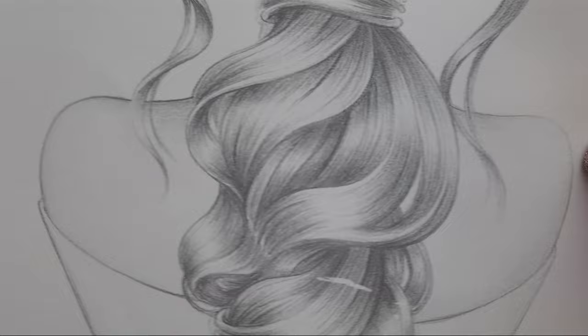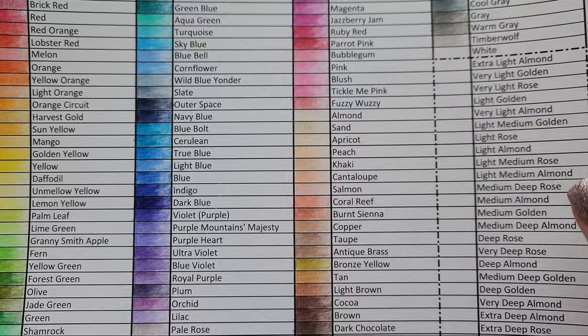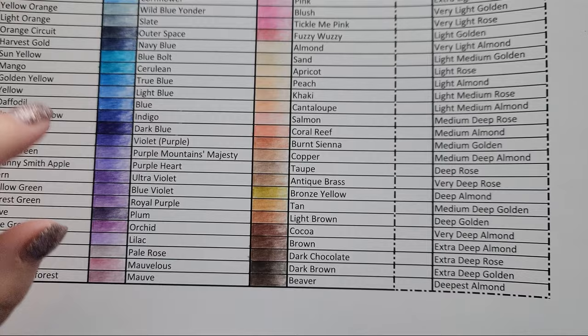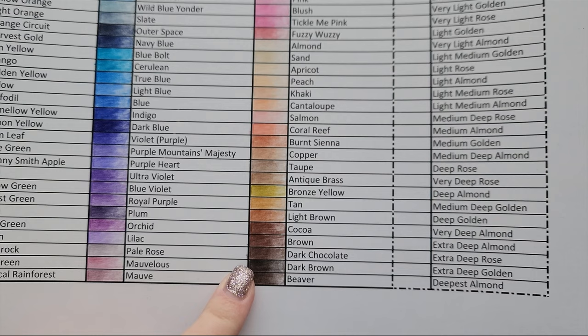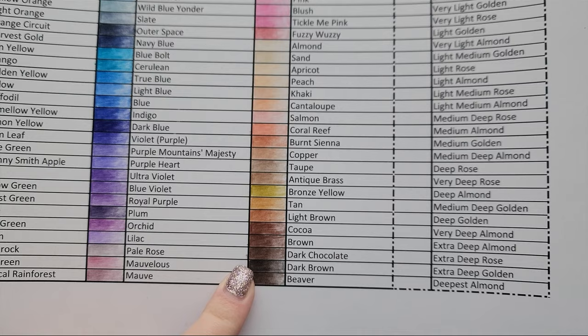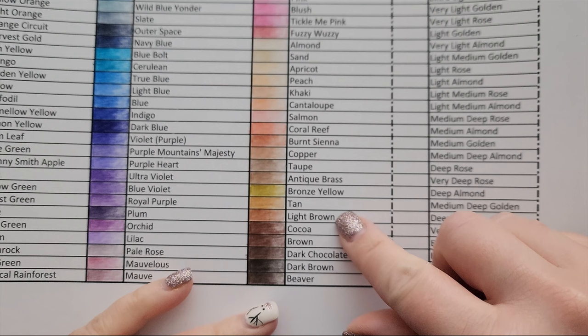I picked out this pretty gal from one of Mariola Budek's hair inspirations, and I think I'm going to try and come up with a brown combo. So off the bat, when I was swatching, I saw this. Is it dark brown? Yeah, so dark brown. I really liked the dark chocolate. The dark chocolate looked like it would add some good contrast. Cocoa was the other one that caught my eye. And then I do like this light brown.